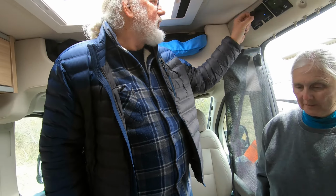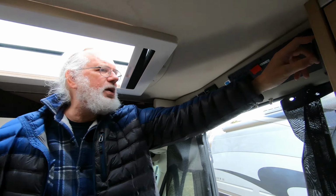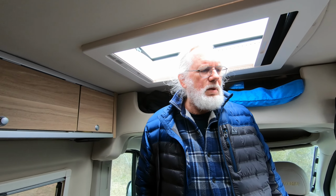We usually don't camp where there's a restaurant within range. Well, here you've got seafood heaven. Yeah, it's a long shot. Your off-grid solar charging on the batteries is what? How many watts do you have up there on the roof? 250. And we have the ePerv solar controller and the solar control panel, which we added up here. So this is the control panel for that. Battery panels here, and then all the more typical RV type panels there. Are the solar panels able to keep pace with your normal usage?